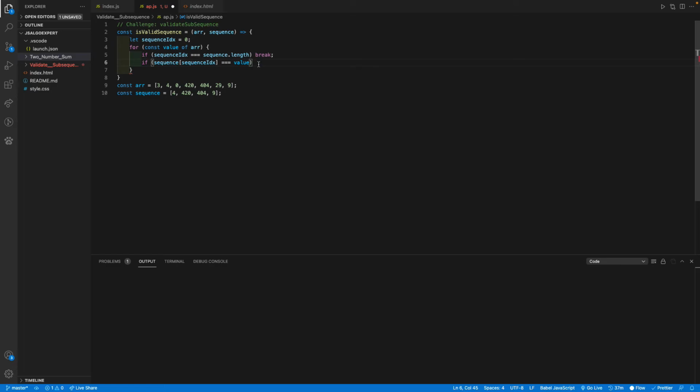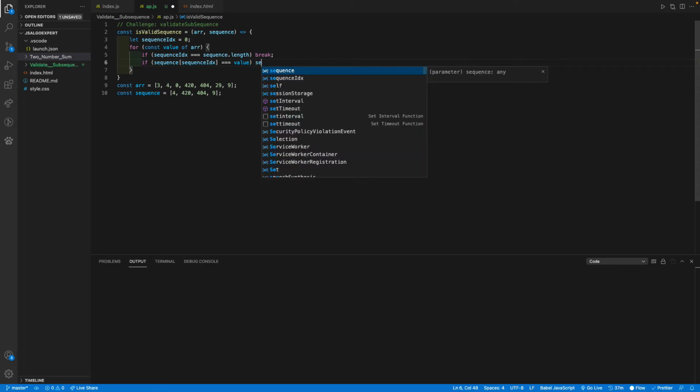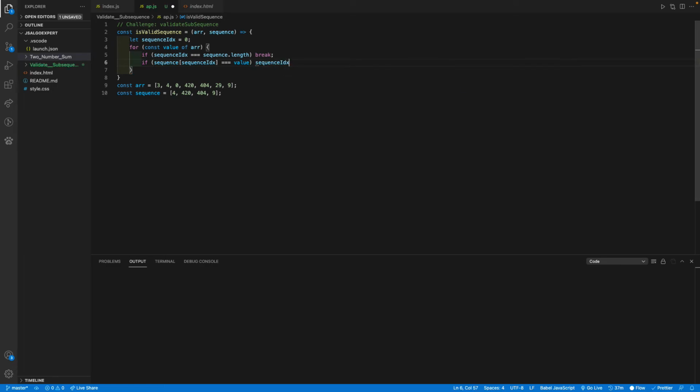So what do we want to happen? Basically, we want the sequence index to increment its value. It's true, we did find this one, it's here. So then we want to increment the value to this value right here. Then it's going to iterate through the next loop. Is 0 there? No. Is 420 there? Yes. Ding ding.